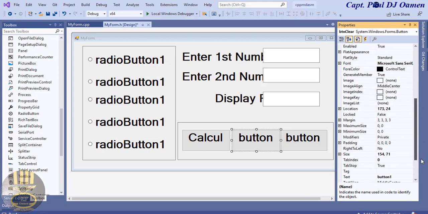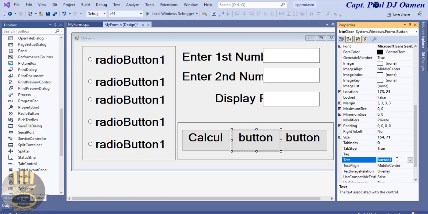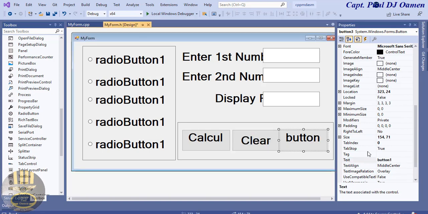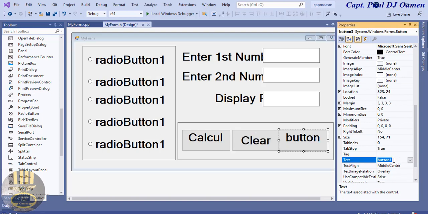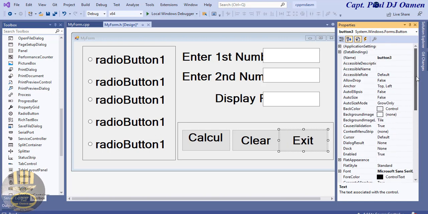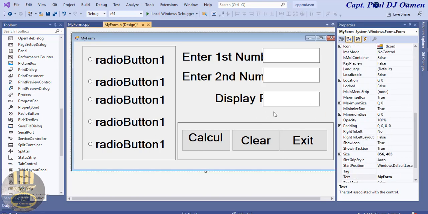Bring it down, text property clear. Now for this one, the text property will be exit, the variable name will be btnExit. There we go, all done.